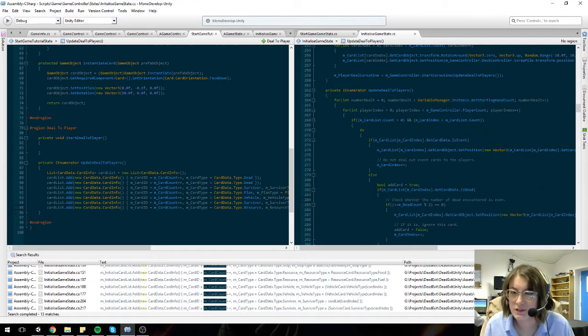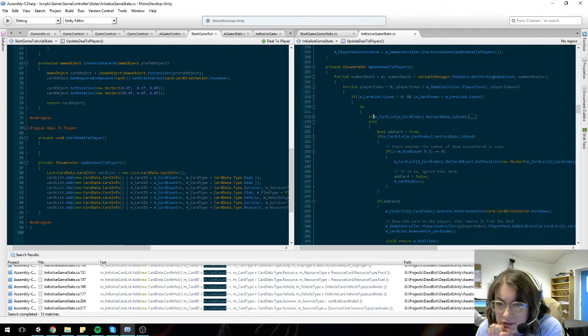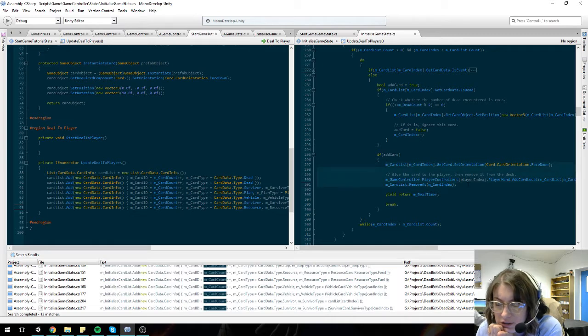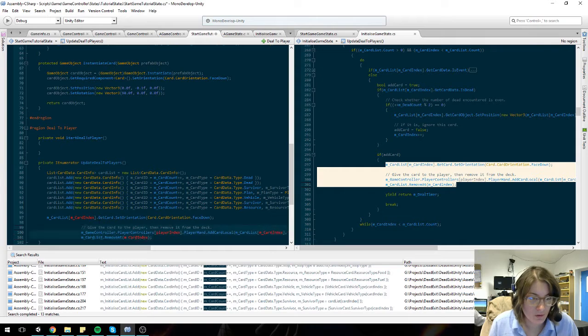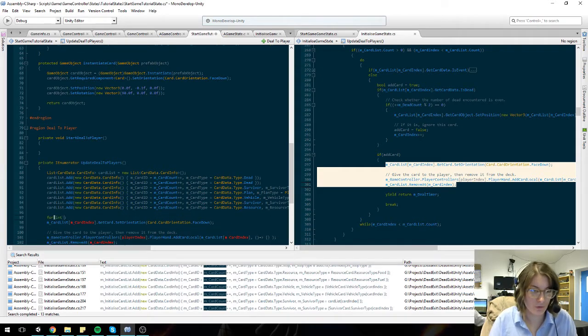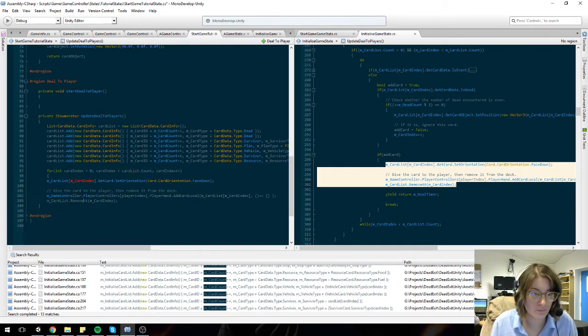This is where I need to copy and paste bits of this. Okay, we don't care if the card is an event or if it's dead. So if it's legit, okay. Because this is a coroutine, I will put a wait timer in after every time it's finished. Yeah, the deal timer. So it breaks up a little bit. Card list. There. So it takes the first card. Give the card to the player. The player is going to always be zero, and that's card index.